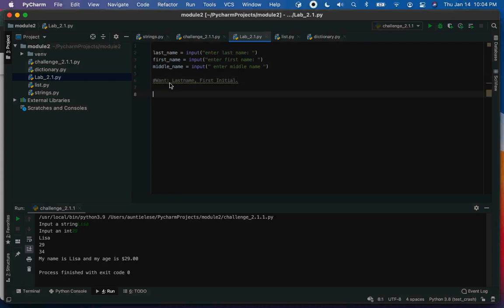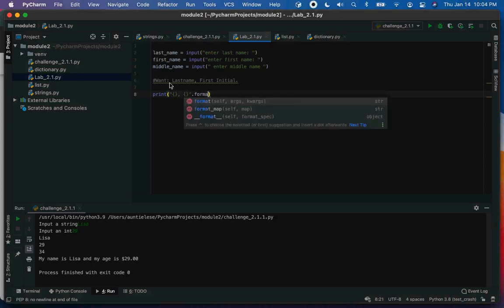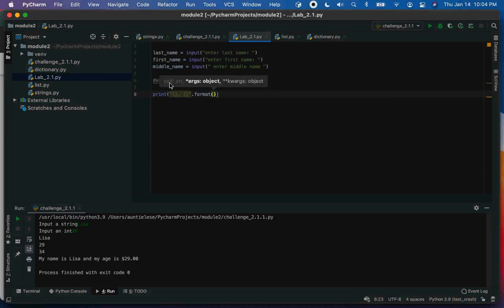So what do I do? Well, first of all, I'm going to print something out. And what am I going to print out? Well, I'm going to print out the last name, comma, space, and then I'm going to print out the first initial, dot format. So what am I going to put in here?